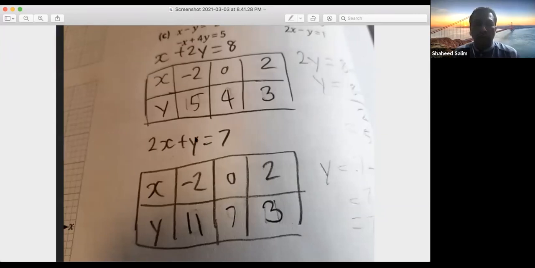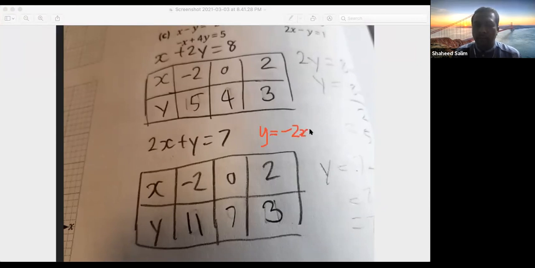Can you plot? First lesson is this: your numbers got to be correct. And if let's say you make a mistake, what are you going to do? So I'm going to suggest this. Once you shift over here, what is the y-intercept? What do I mean? Down here, y equals to, you put the minus 2x in front, plus 7. So you know this graph must cut at plus 7. Remember y-intercept? So if you plot and it doesn't cut, you know something is wrong.